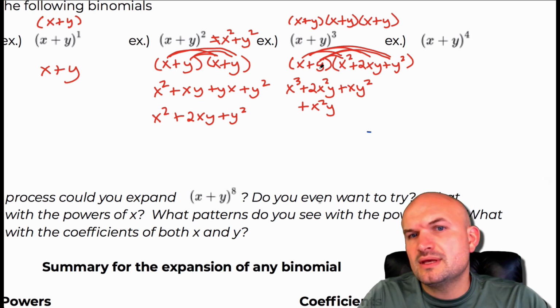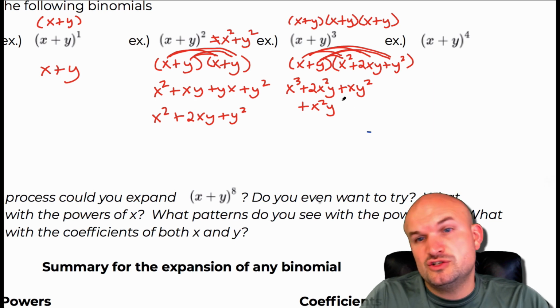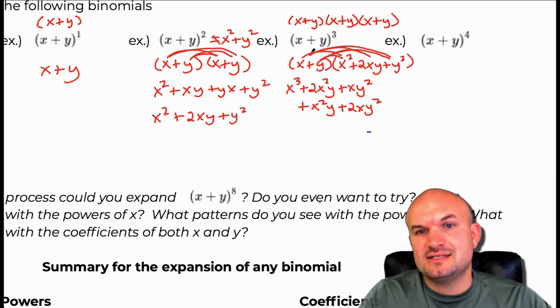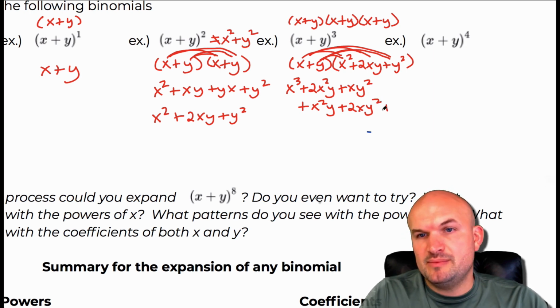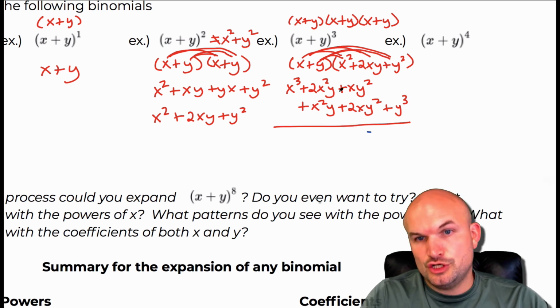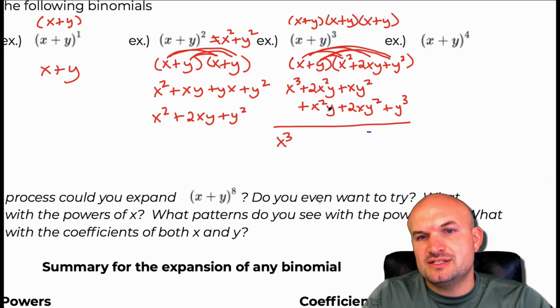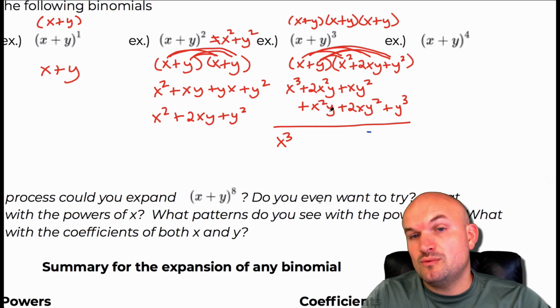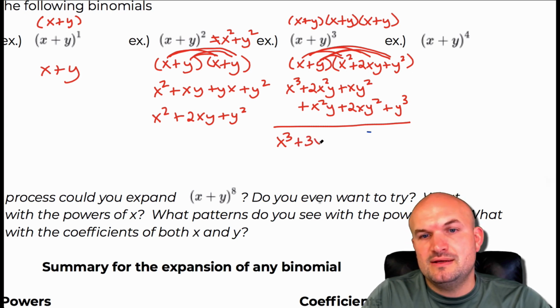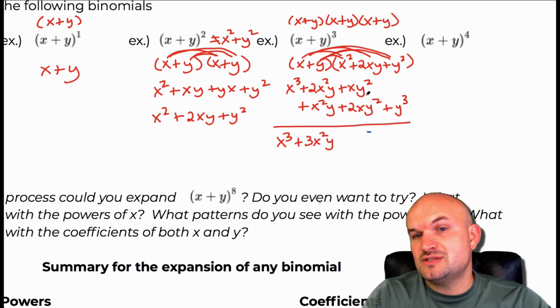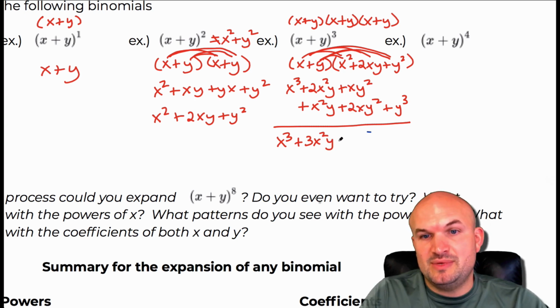Okay, and then we have y times 2xy squared, or 2xy, which would be a positive 2xy squared, which is the same term as that. And then I have y times y squared, which is going to give me a y cubed, which obviously does not have any common terms. Now I can just combine my terms, and obviously everything is addition, so it's kind of nice here. What I get is an x cubed. This is going to be 2xy plus x squared y is going to give me a positive 3x squared y. Xy squared plus 2xy squared is going to give me another 3xy squared. And then we have y cubed.